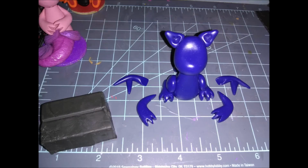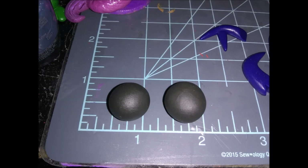I feel like this would be easier to watch, you know what I mean? And not as rushed. Now we're moving on to the black for the Oreo, and we're going to get the two balls that we need. I'm going to be a little more detailed here, and you can see the size of them based on the cutting board.